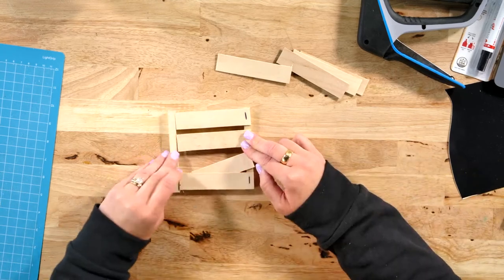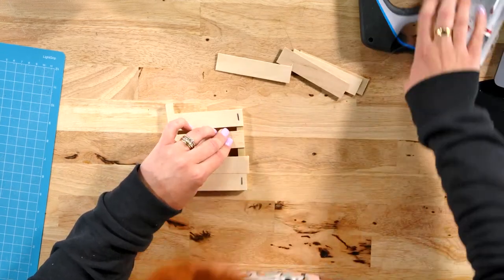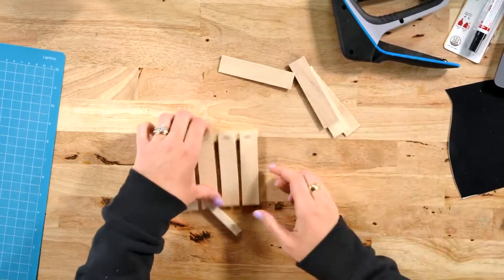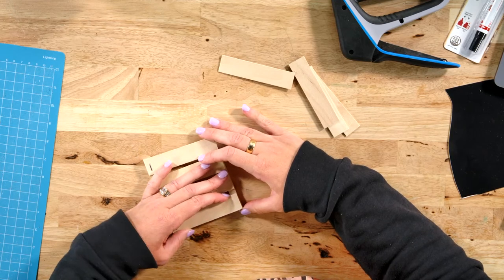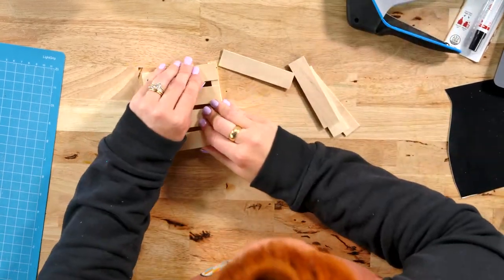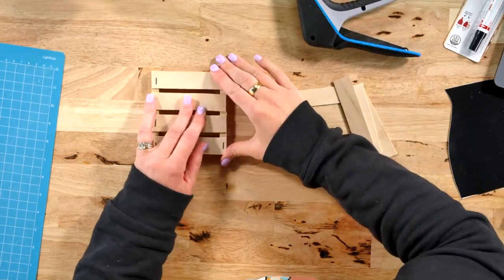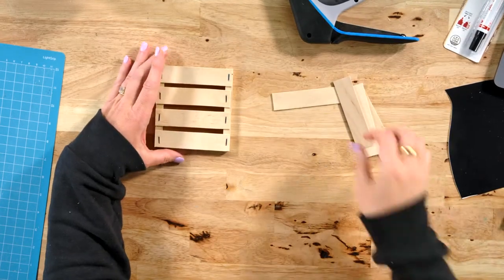What I like about these is it can look a little imperfect. I mean, it's a pallet. Pallets are imperfect. You're correct. Shoot that one in. Shoot this one in. And then we'll do the other side. Other side is easier because these pieces are pretty much in place. Place that one on just like this. Shoot it in. Am I far enough up? Yeah, okay. You could even bring it down if you wanted to. Shoot this one in. And this one. And then you can decide a couple of things.